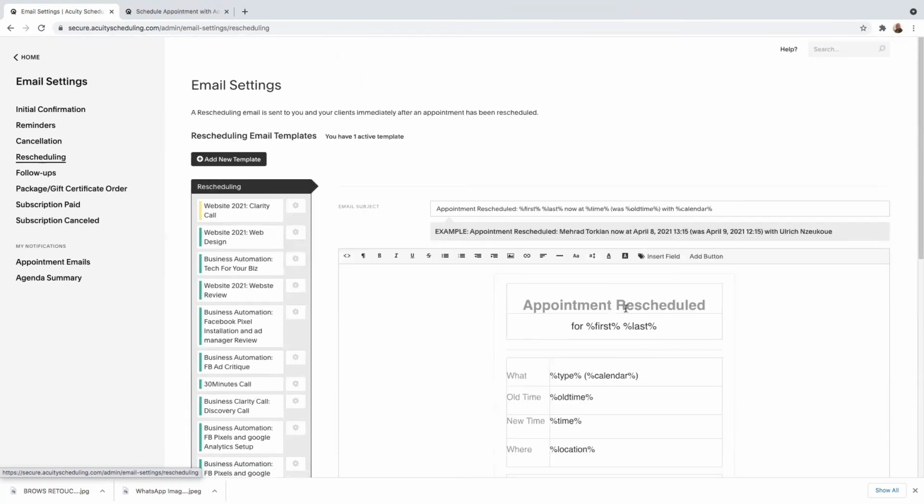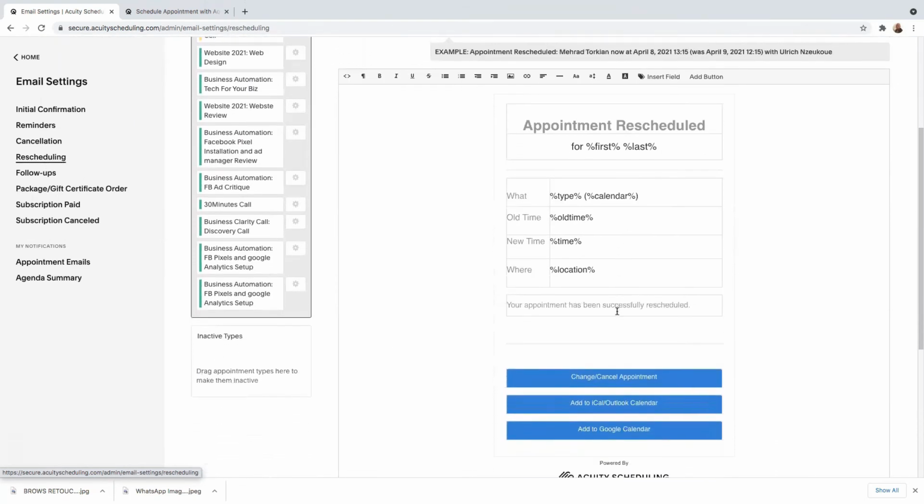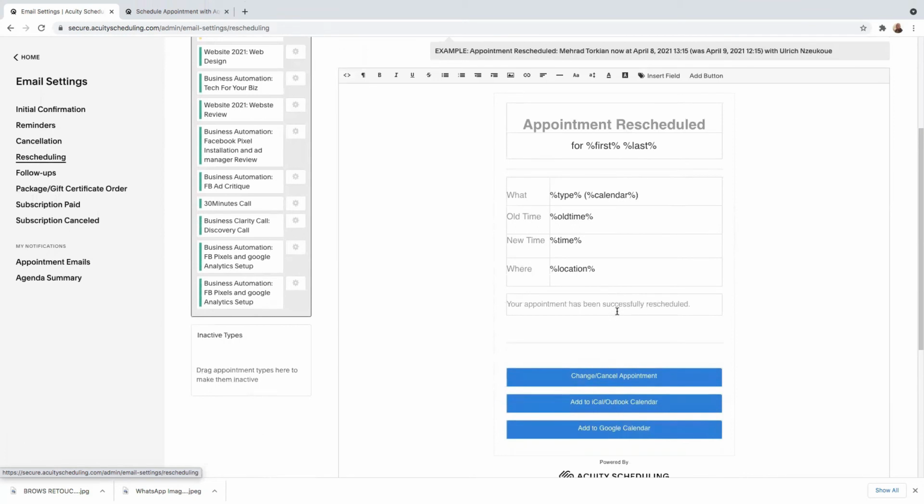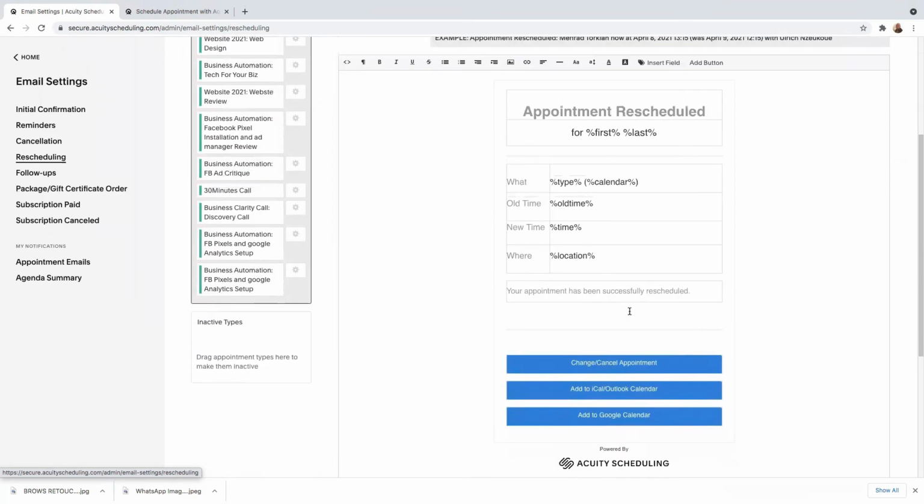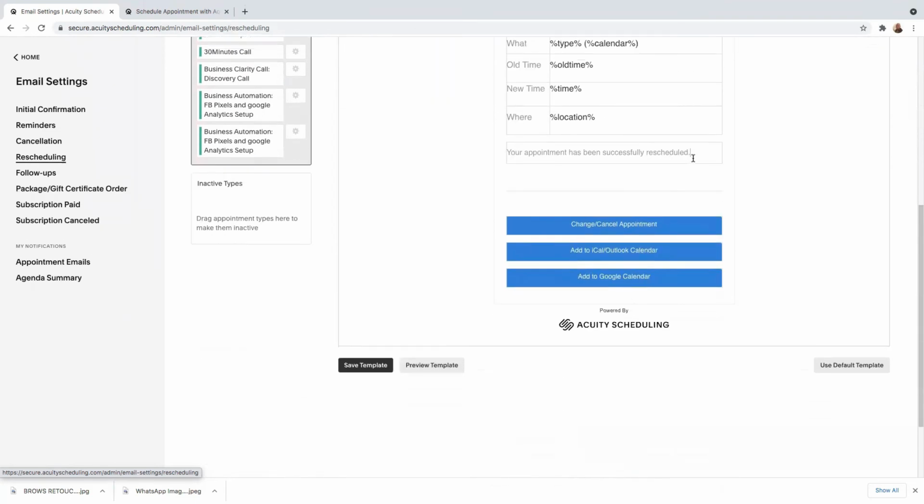Rescheduling. You must have a policy for rescheduling. Do you have a policy for your business for rescheduling? Make sure you go ahead and you add those policies here. This is just examples, right? But make sure you do add a policy for rescheduling.